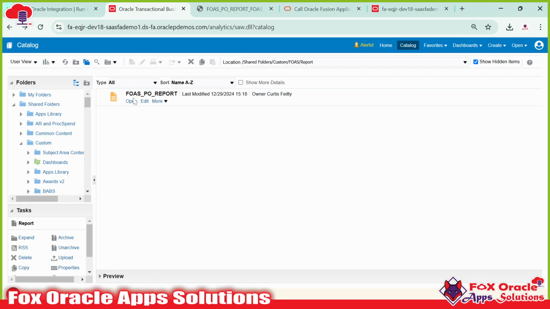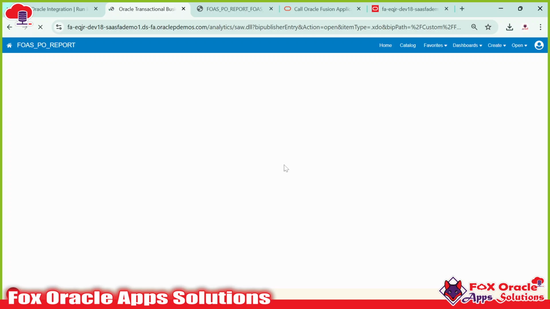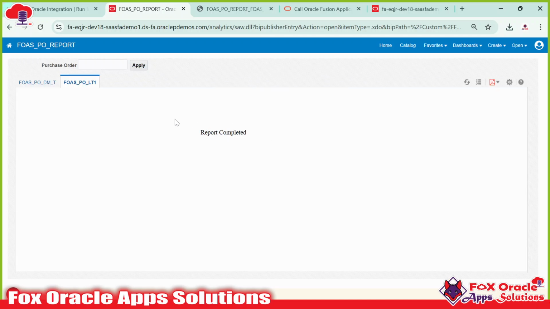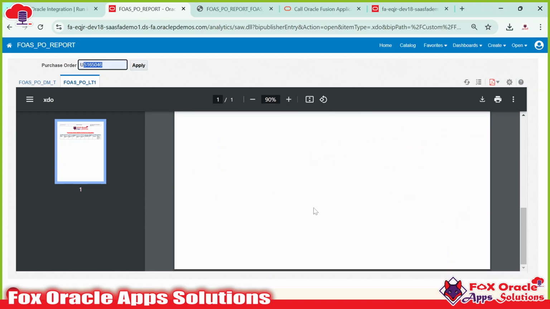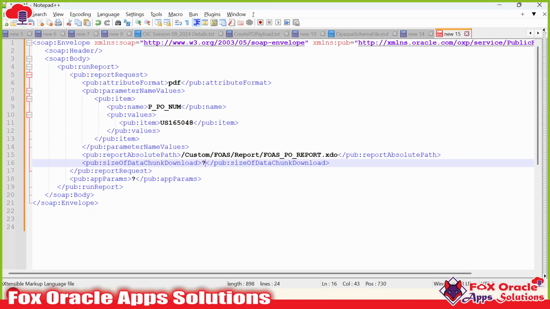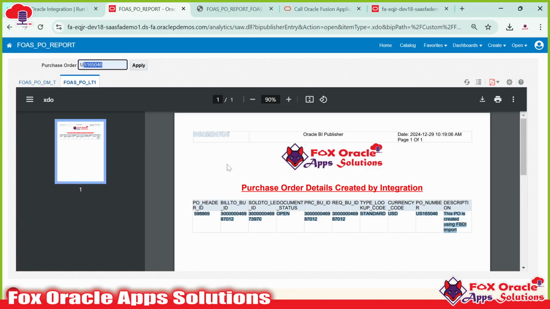So here you can see when we are running the report, we want to get all the data in a single hit only, right? For example, we gave the parameters, and those parameters have only one row, that's why it's showing only one record, right? For example, for this report, when we pass this value, it will display lakhs of records, right? And you want to see all lakhs of records in a single page, in a single call only, right? That's why we have to provide size of data chunk as -1, right? Because if there are lakhs of records, obviously the file size will be large, right?